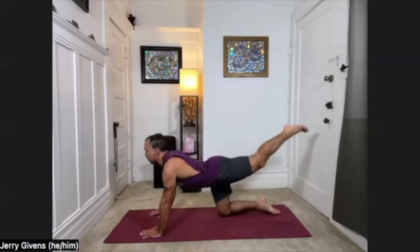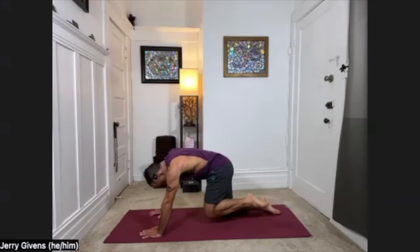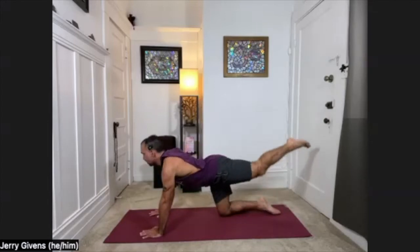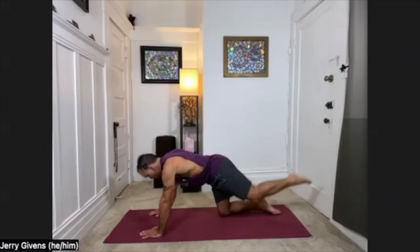Inhale, extending out, looking forward. Exhale, knee to chest, rounding the back. Keep going. Inhale. Exhale. Inhale. Exhale. A couple more times. Keep moving.